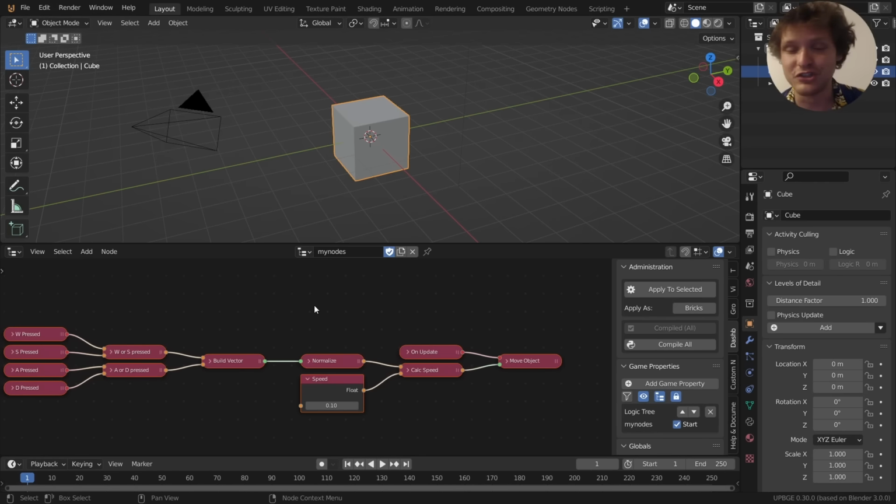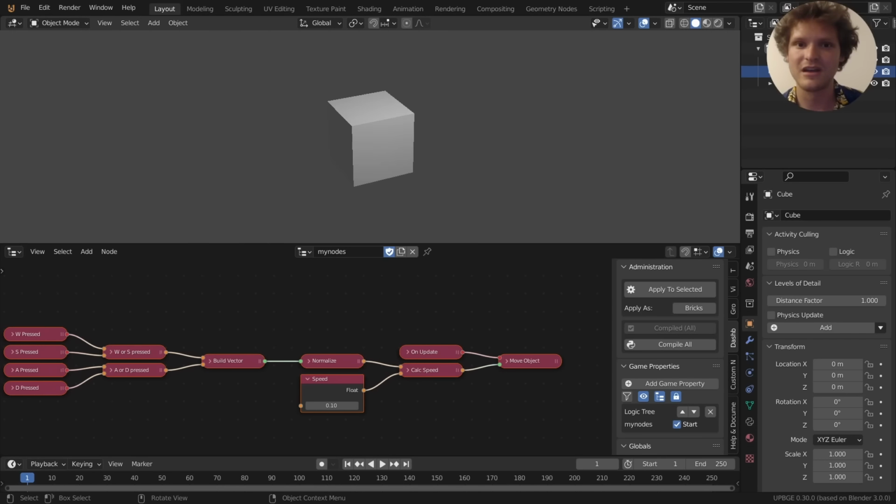But really all I want you to do is have these nodes present. We'll talk about how to add them later. And when you have those, just click Compile All so that it's compiling. And again, make sure you have Apply to Selected selected. And then in the 3D viewport, you just hit the letter P, which is going to open up a rendered view, but it's interactive. So you can see now I'm using WASD. A little hard to tell since it's not on camera, but rest assured, I am controlling this cube.